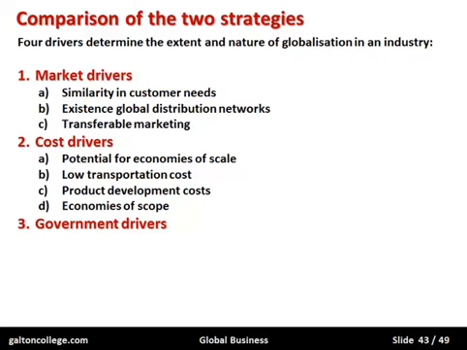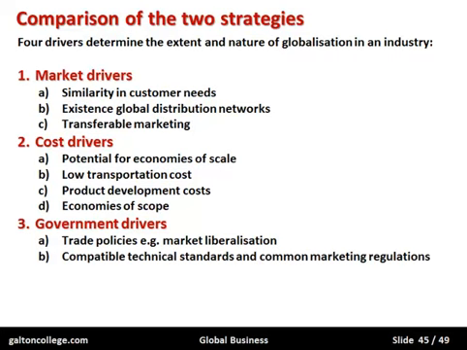Government drivers, that's the third type. Trade policies and market liberalization. Governments need to liberalize markets if they're going to engage in globalized practices and allow their companies to become globalized. So they must be able to have liberal markets, for example. Markets should be allowed to work effectively, and there should be very few obstacles to international trade in the form of restrictions on trade, tariff barriers or quotas on imports. Generally speaking, these are being lifted anyway through negotiations through the World Trade Organization. But nonetheless, it's important that these are removed, so there's greater market liberalization both within the economy and between economies to enable companies to trade effectively between international centres.